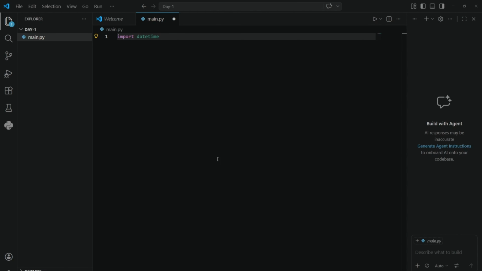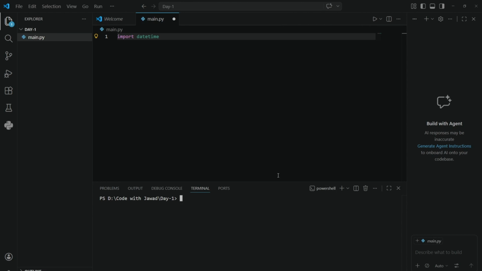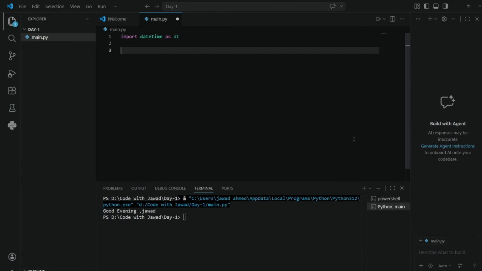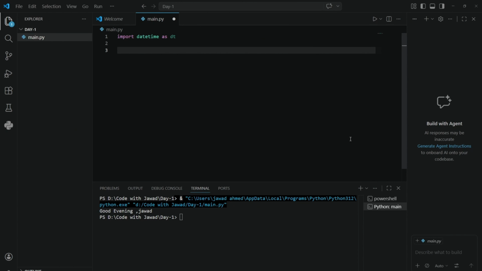If you don't have it installed, click on the three dots, terminal, new terminal, and write a command there that will install datetime. So I have imported datetime as dt. I will tell you why we use dt: to simplify the name and not use the big name.